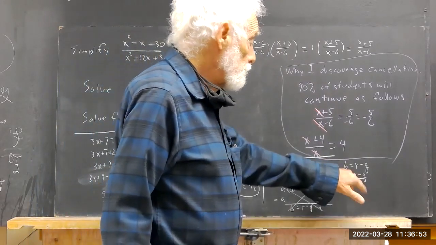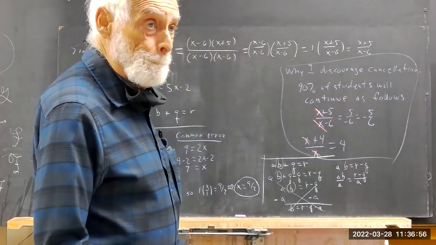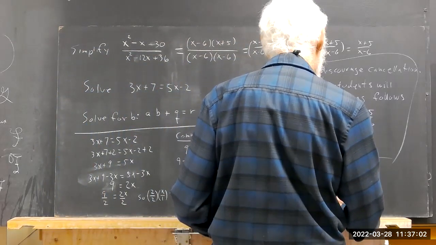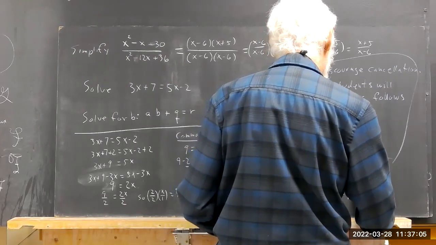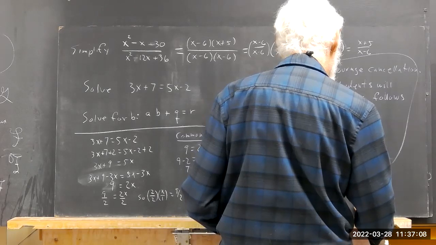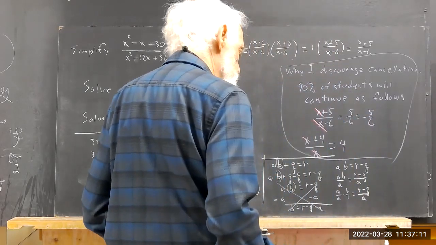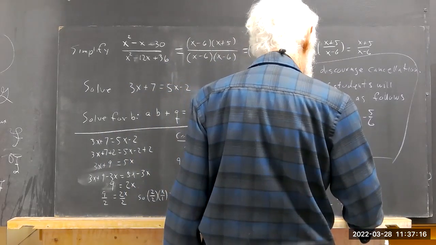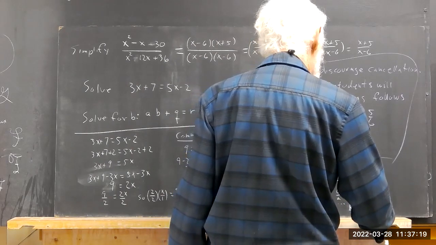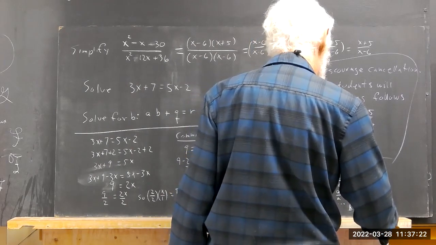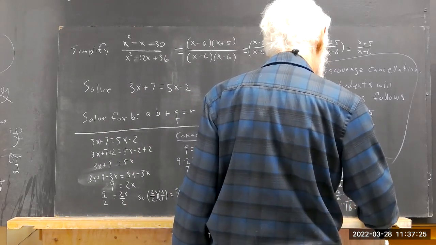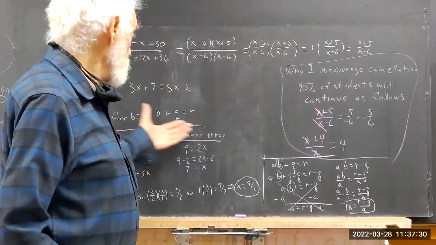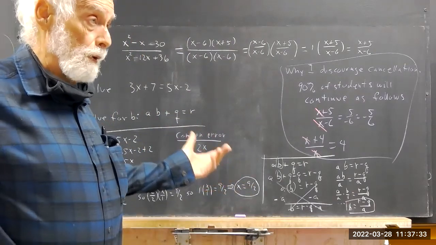So you get AB over A equals R minus Q over A, right? And you can write this as A over A times B over 1 equals R minus Q over A. And that's just 1 times B over 1 and so forth, so that B equals R minus Q over A. Doing the same steps you would if there were numbers here, but now there are variables, okay?